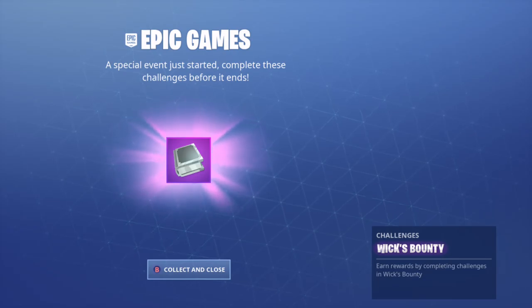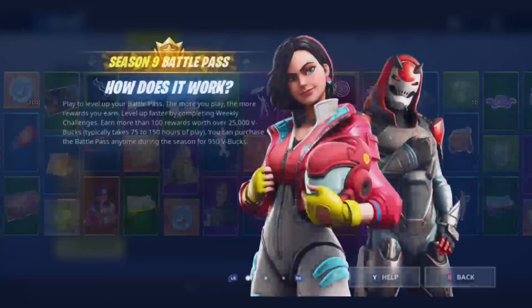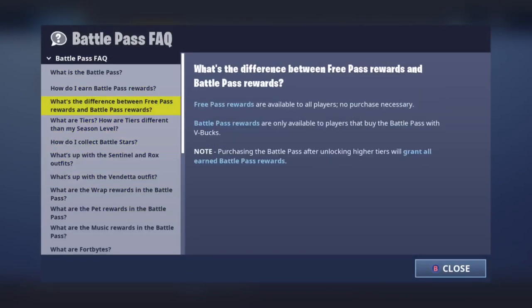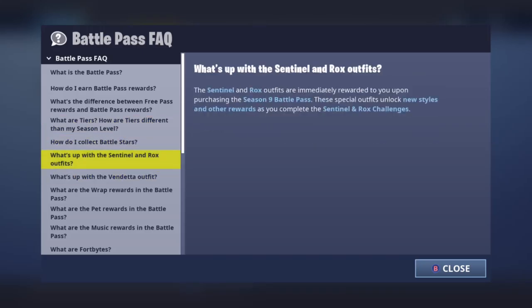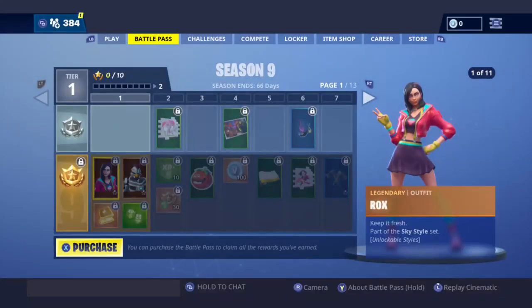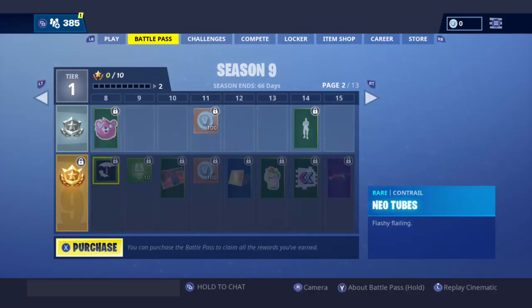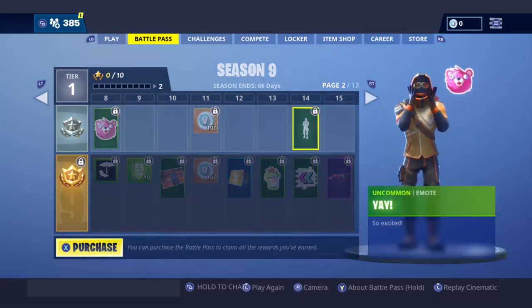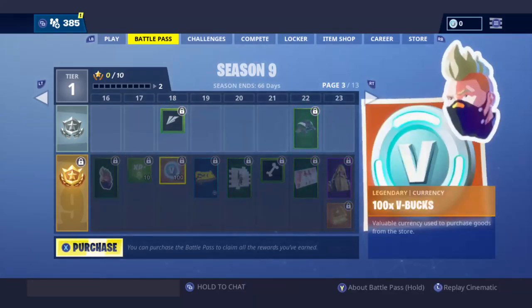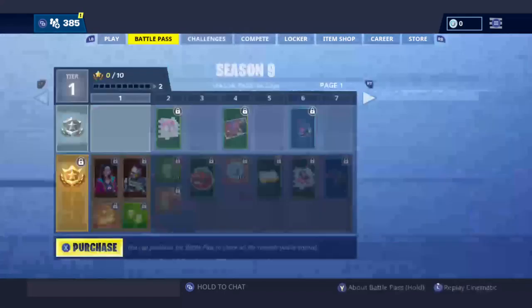I've just collected the bounty book for Wick's Bounty. Season 9 Battle Pass. Oh, let's have a look. I want the neon tubes, they look ace. Can't wait to get to tier 14. That looks awesome, that's new. What's in the item shop?